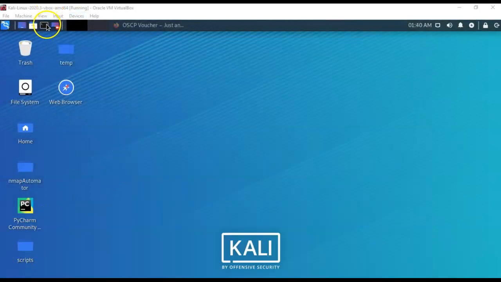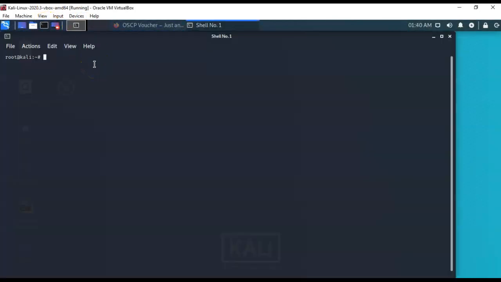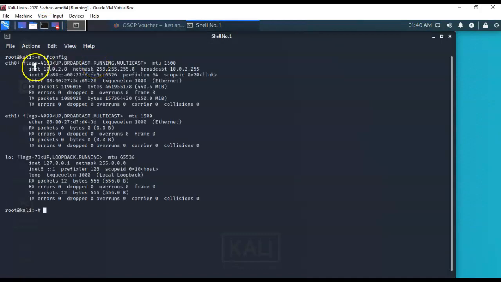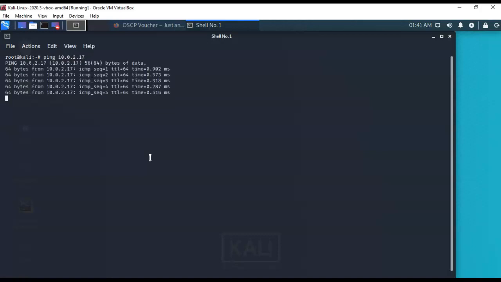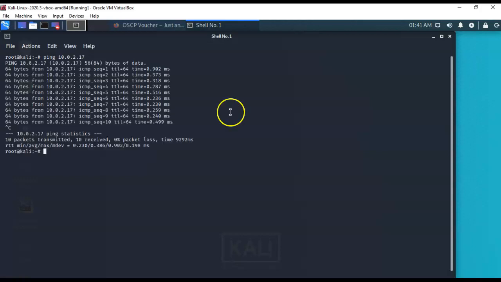The next thing you'll want to do is open up a terminal on your Kali machine and do an ifconfig. Ensure that you have an IP address for your Ethernet 0 adapter, or whatever Ethernet adapter is currently being used to connect you to this virtual network between you and your target. Let's go ahead and type in clear. Now I'm going to ensure that I have connectivity between my Kali machine and my target by doing a ping. And I have good replies. Now to break out of this sequence, I'm just going to do a Control-C.